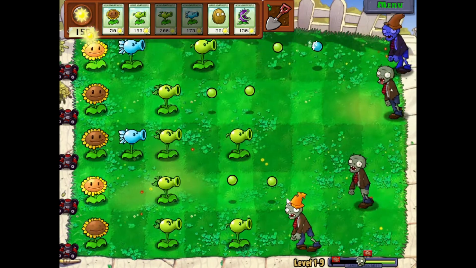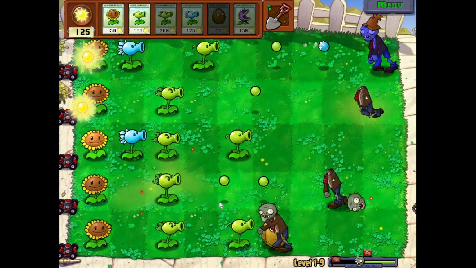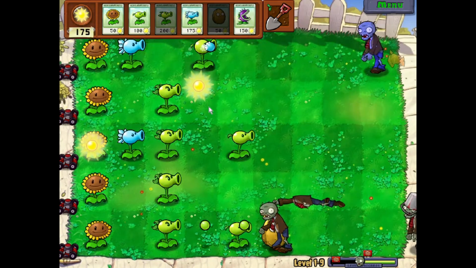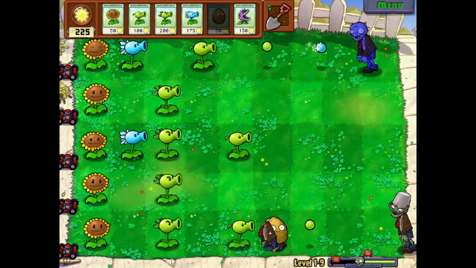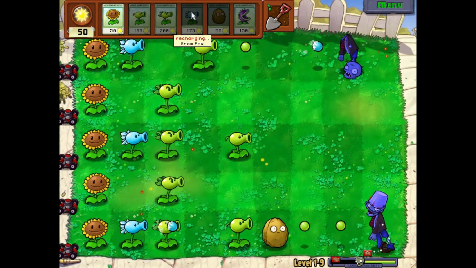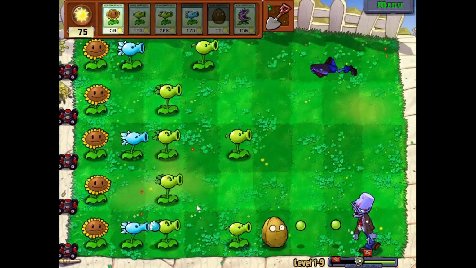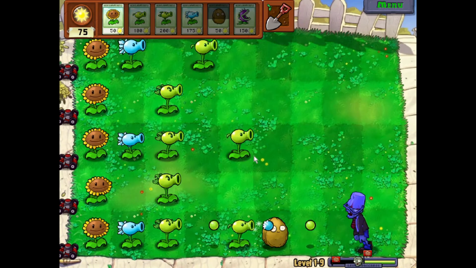That came quick. Oh, slow down. Here. Do that, Spuddy. Okay. Snow pea on. Slow him down. This one seems to be a lot more difficult.